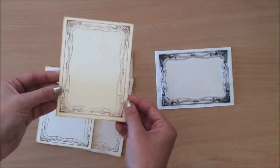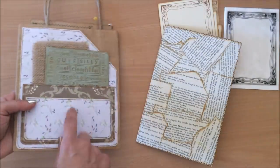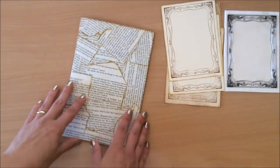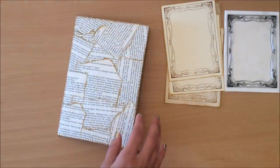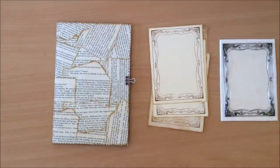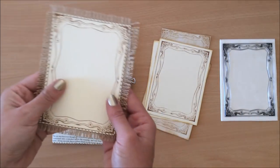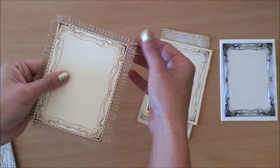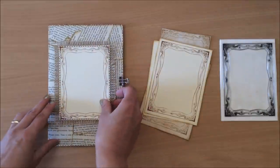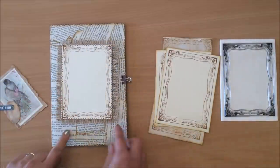I'm actually working on a journal that's going to go into a loaded bag type of thing. It's a work in progress — a very simple journal and I'm working on the cover. I thought, what can I use on the cover? So I came up with an idea. I stamped onto some cardstock and then I sewed it onto some burlap, and I was already really liking that. Then I thought maybe I can have that on my journal cover, so I pulled out a couple of things from my stash and started playing around.